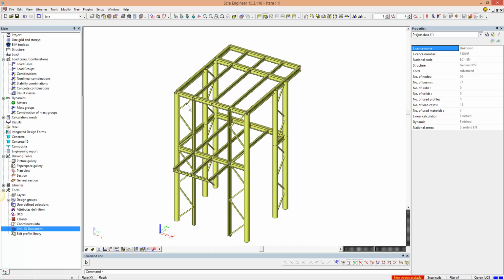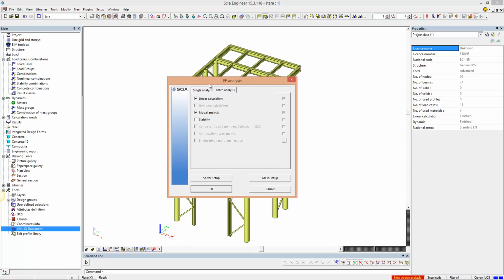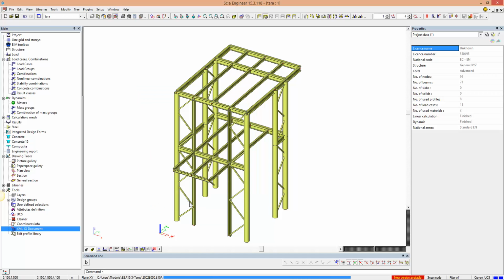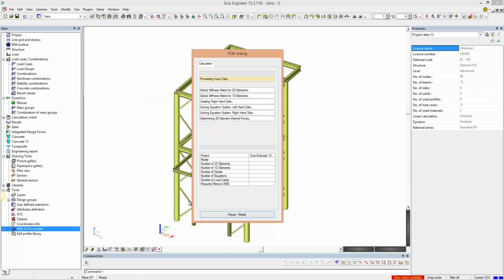So we're going to start the procedure, of course, by analyzing the structure. And especially for this project, this is also going to be analyzed with seismic loads.